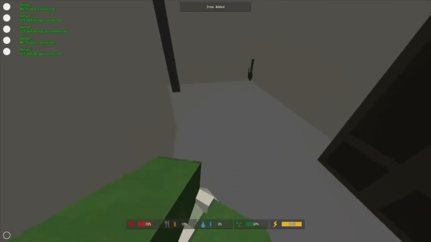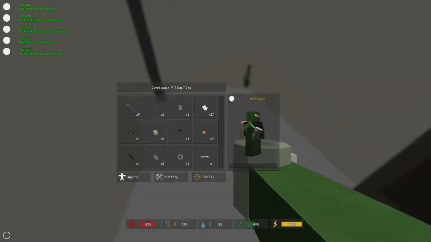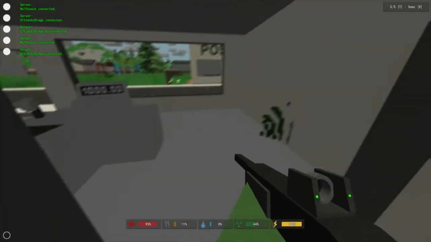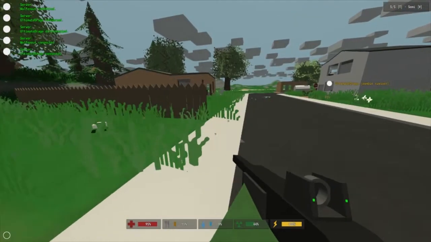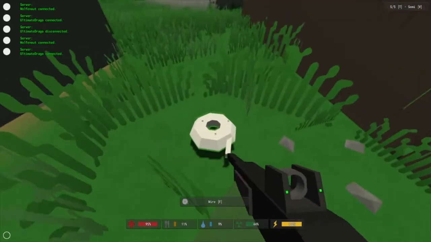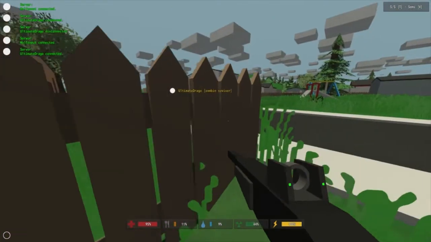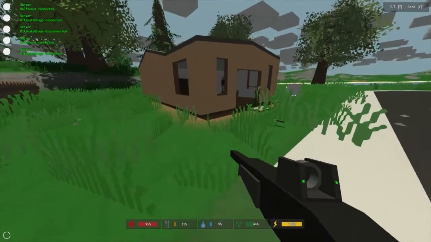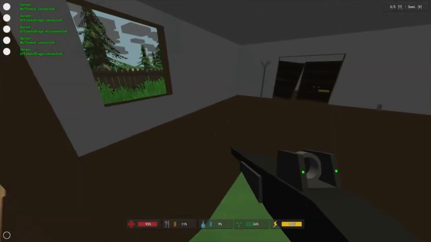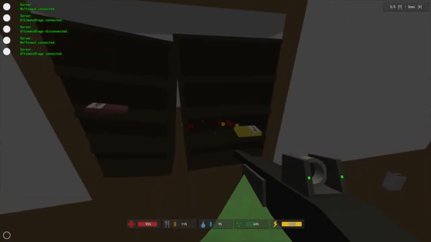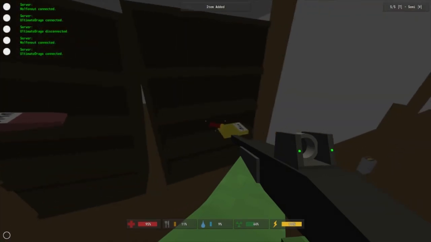I found a frying pan. So my melee weapon is now katana. Where did you come from? I'll take this magnum, I guess. Where'd you come from? Wiring. Why do you need wiring? Not sure what you need wiring for. What's this? Pocket knife? You didn't want the pocket knife? No. Because I got the katana knife. All right, you got the katana now.